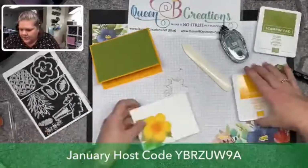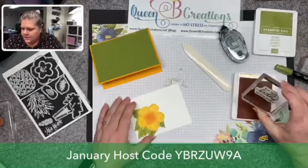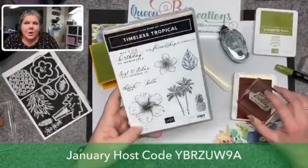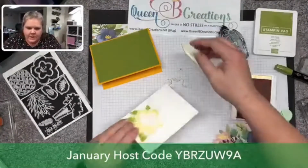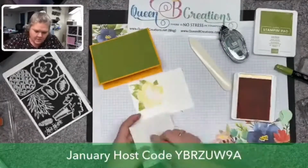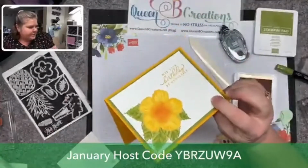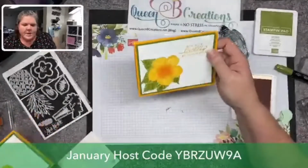Oh, and then I'm going to come in and stamp our sentiment for the outside. This is May Your Birthday Be Memorable. And this is also from this Timeless Tropical stamp set. And then I can put that on flat, or we can pop it up on dimensionals. So there's our top layer. And I just put this one on dimensionals. The first one I did was flat. You can go either way. It depends on whether or not you want it popped up.